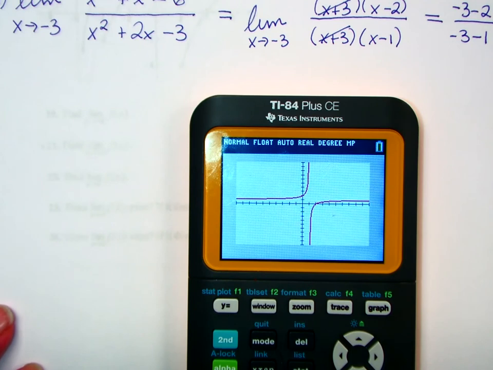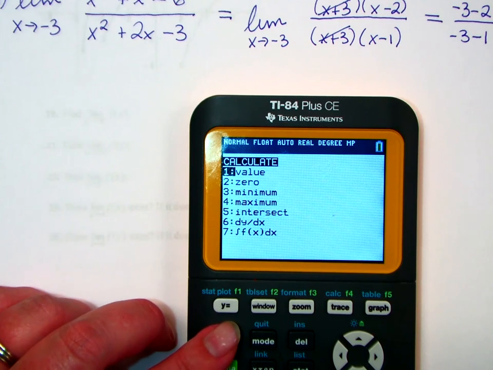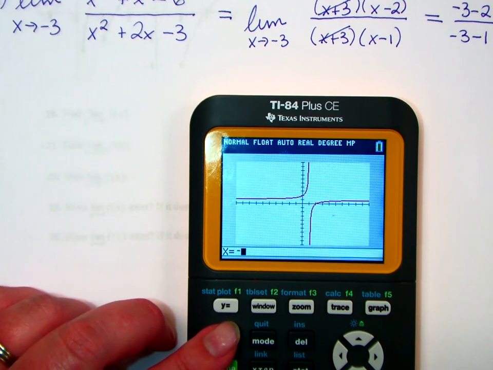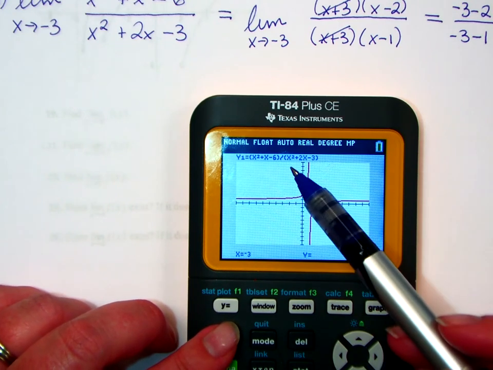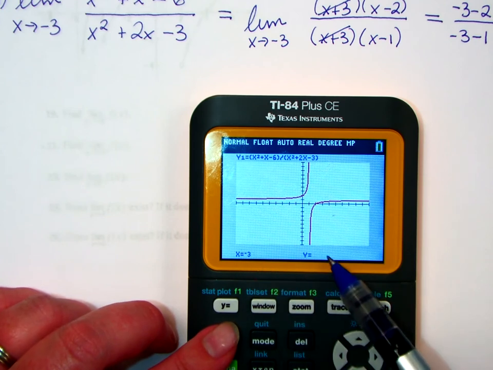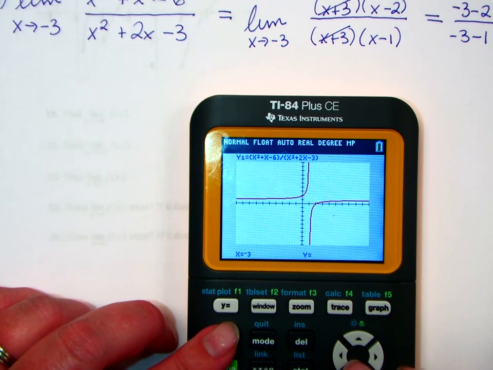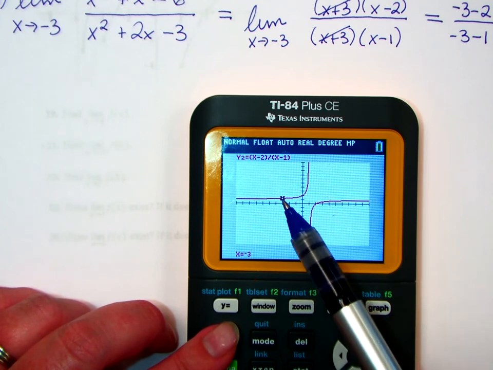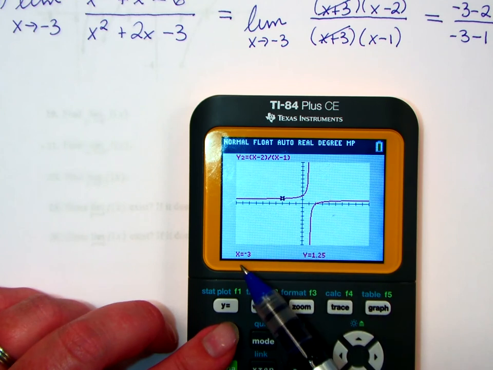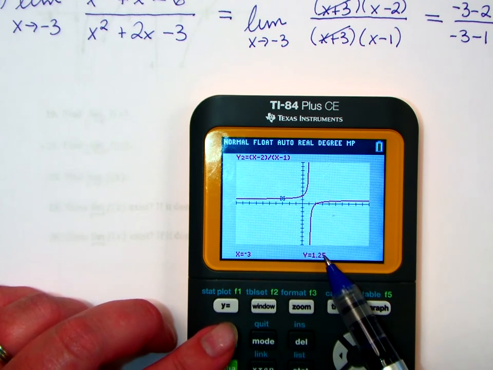But I want to show you that they're not equal at negative 3. So I'm going to calculate the value. So calc value. I'm going to plug negative 3 in there. So right now it's on the blue function. And if you notice, it doesn't give you a y value. That's because there's a hole in the graph. Now if I use the scroll arrows to change it to the red function, you notice now that it puts a cursor on the graph. And at negative 3, the value of the function is 5/4, right?